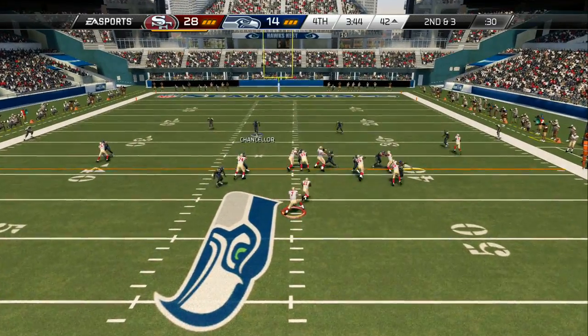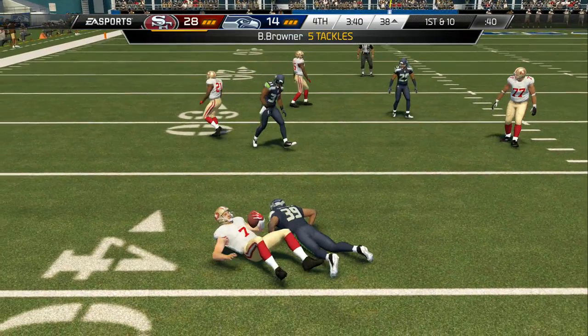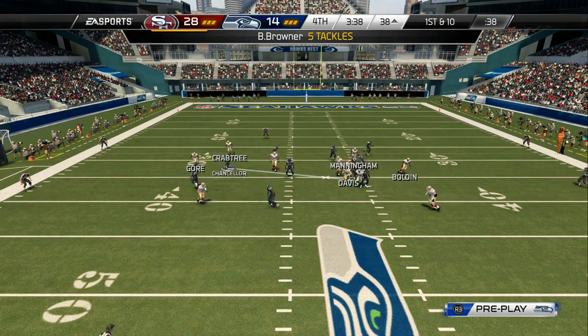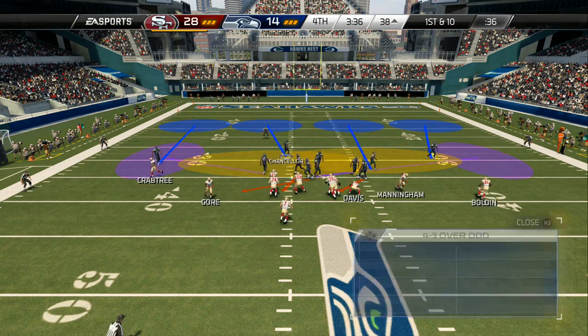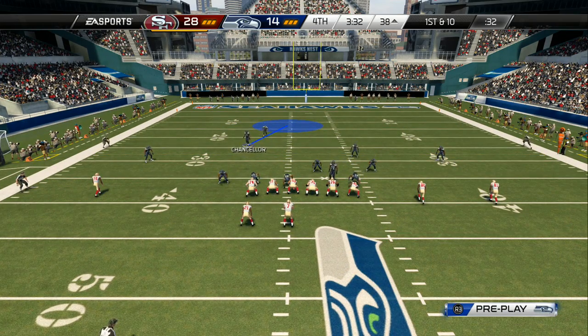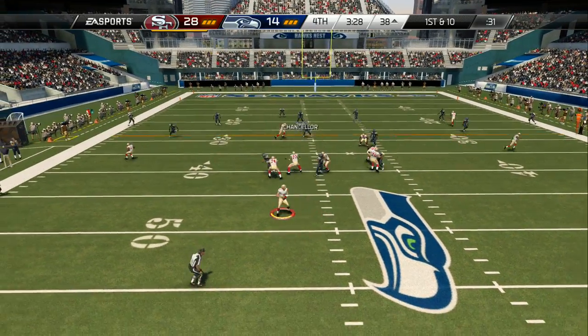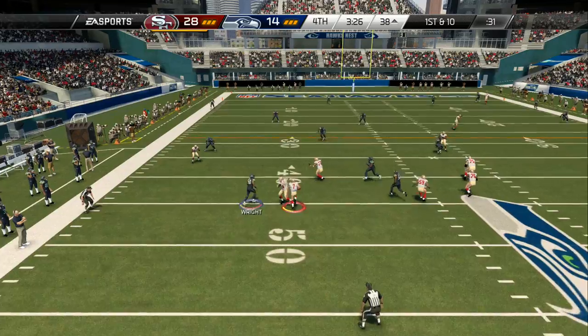A second and three. He's in the clear. The tackle's going to be made, but he's beyond the first down marker. Boy, they got a good drive going here, Jim. I guess you don't hear that too much on the golf course, do you? The way you hit it everywhere. But this offense, they're clicking. They're making plays. Let's see if they can take advantage of just moving this football down the field.